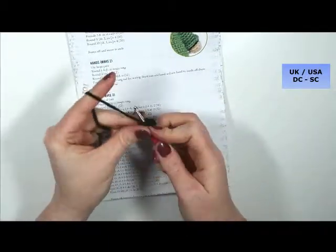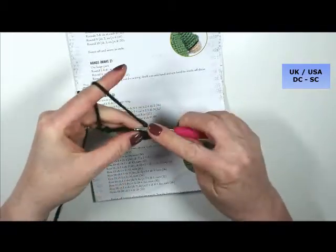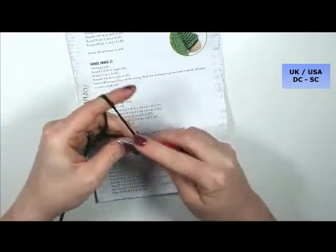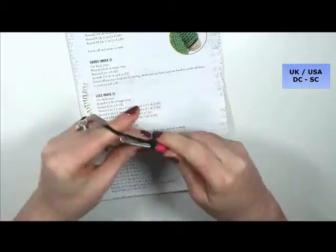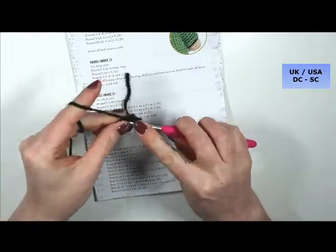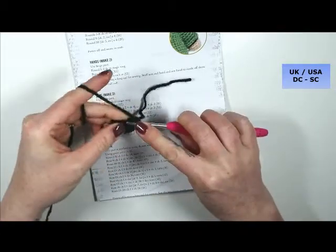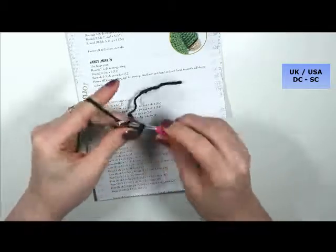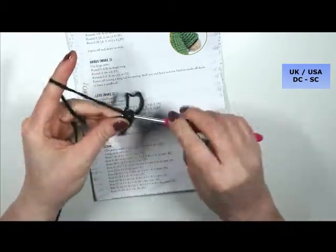Into the second stitch, increase for 3 and 4. Into the third stitch, increase for 5 and 6. Into the fourth stitch, increase for 7 and 8. Into the fifth stitch, increase for 9 and 10. And into the last stitch of this round, we're going to increase for 11 and 12. Just do 12 again, 11 and 12.